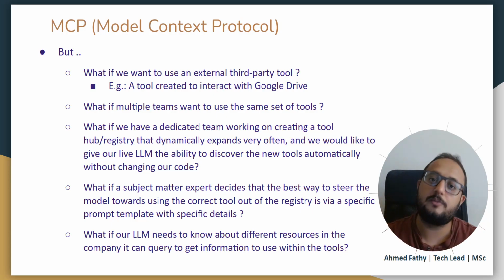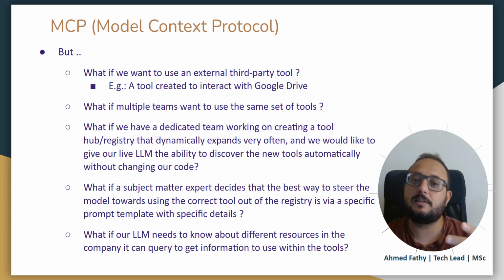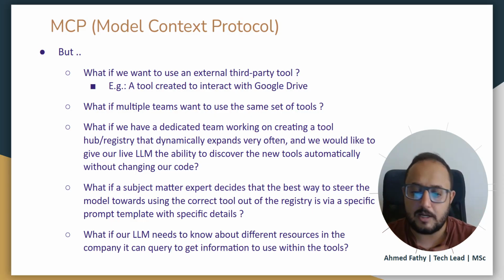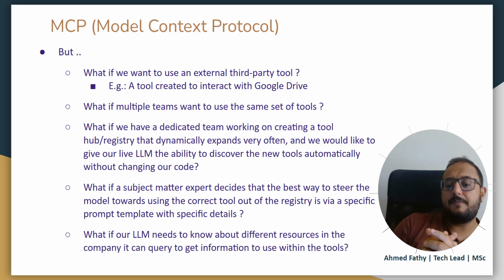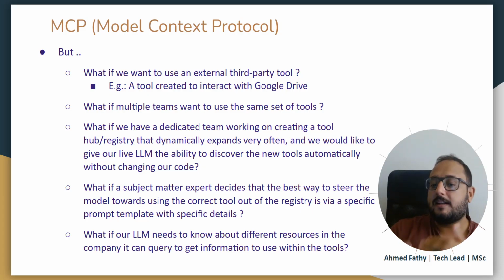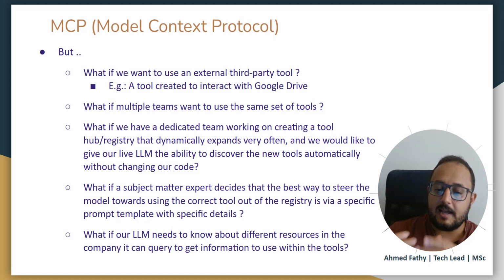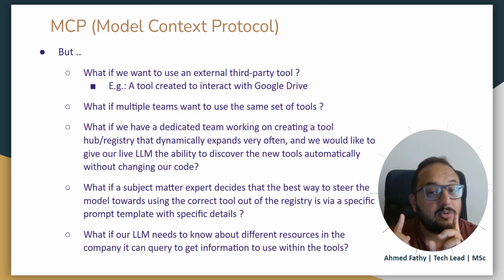You would like some sort of centralization, because this is better for debugging, this is better for maintainability and so on, right? What if we have a dedicated team working on creating a tool hub or a tool registry that dynamically expands very often, and we would like to give our LLMs the ability to discover the new tools automatically without changing our code? This is actually very important.